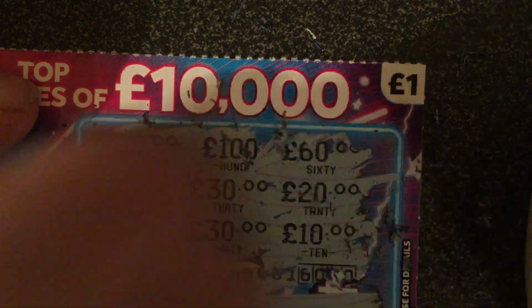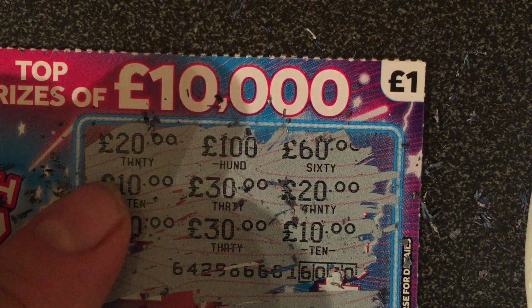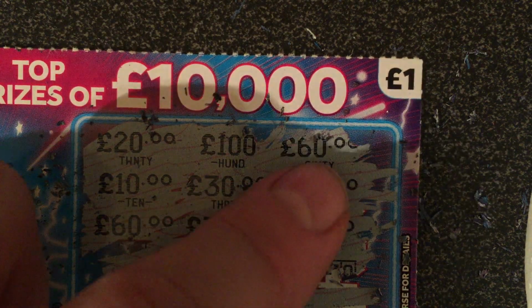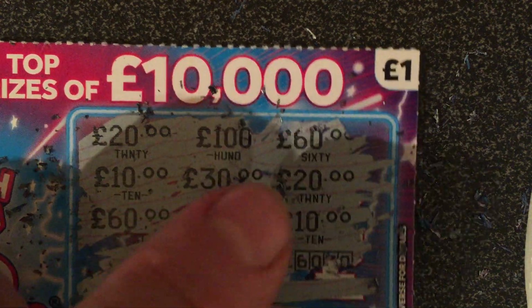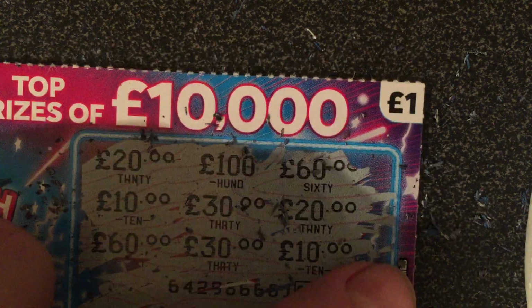Close though. Let's just double check the card. 20, 100, 60, 10, 30. 20, 60, 30 and a 10. Boo! That's not a winner. Two more cards to go.